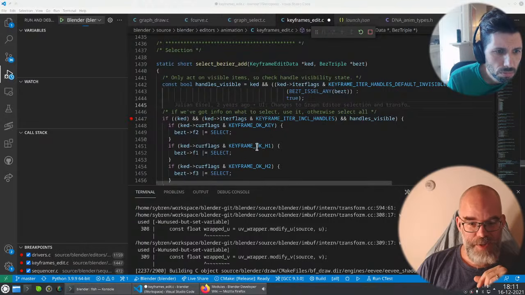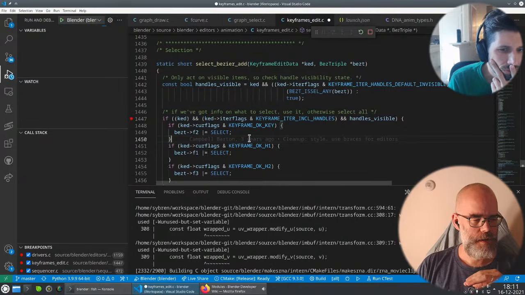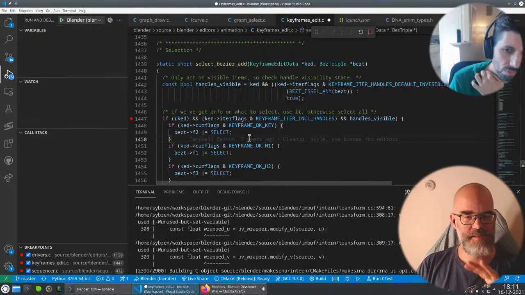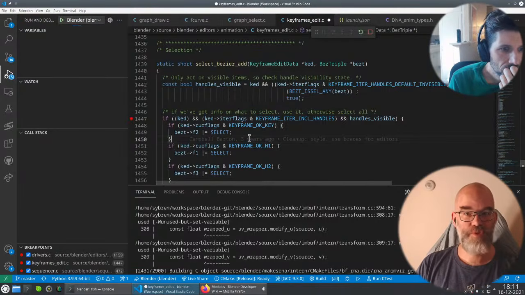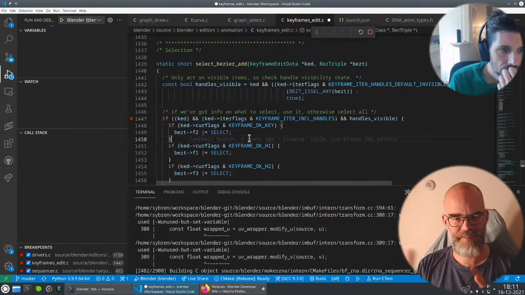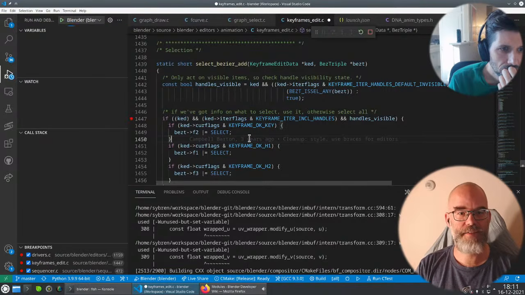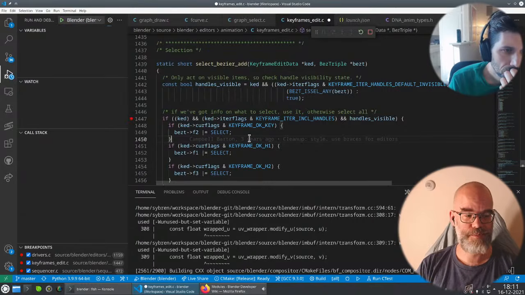For debug builds, though, we do have ASAN, which is the address sanitizer, which is super useful for finding these hard to find bugs like freeing memory twice, or accessing memory after it's been freed, or just going out of bounds of the allocated memory. And that's also what's enabled. If you have that enabled in your build options, that's also running with Blender. So that will also slow down the execution speed of Blender.